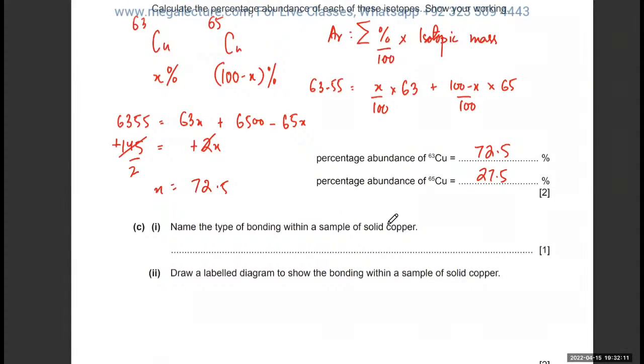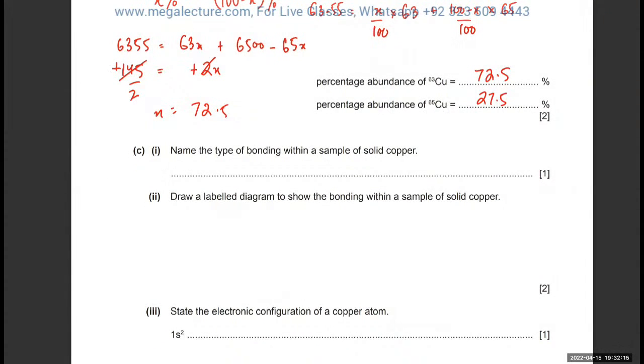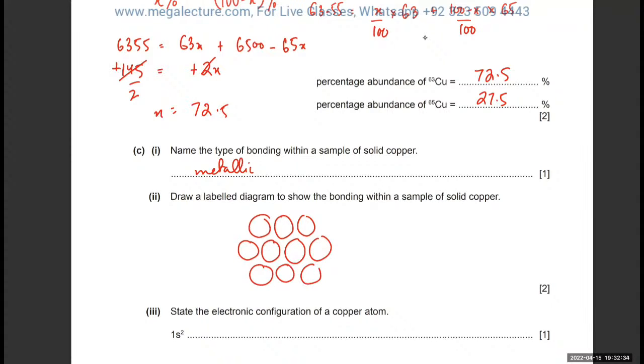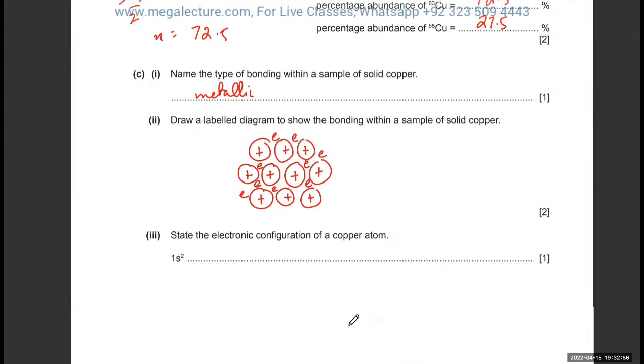Name the type of bonding within a sample of solid copper: that's metallic. And you're being asked to draw a labelled diagram to show metallic bonding, basically. So make sure you draw atoms really closely packed. They shouldn't be really far away. And this is O Levels. They're a bunch of positive ions. Metals like to lose electrons, so they're all positively charged ions, and the electrons are roaming around delocalized in the gaps between them. So it's a metallic lattice where you have a regular arrangement of metal ions in a sea of free moving electrons.